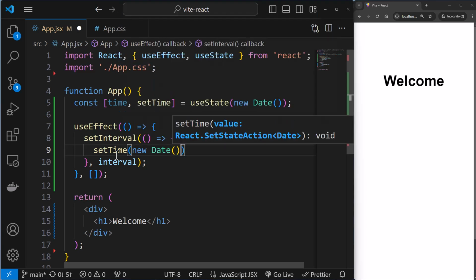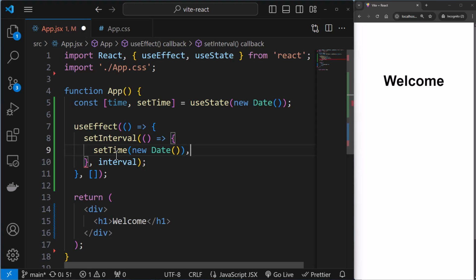Oops, I missed a round bracket, I guess. And I can actually add 1000 over here. This is the interval, so it will come over here. All right, so this is done.